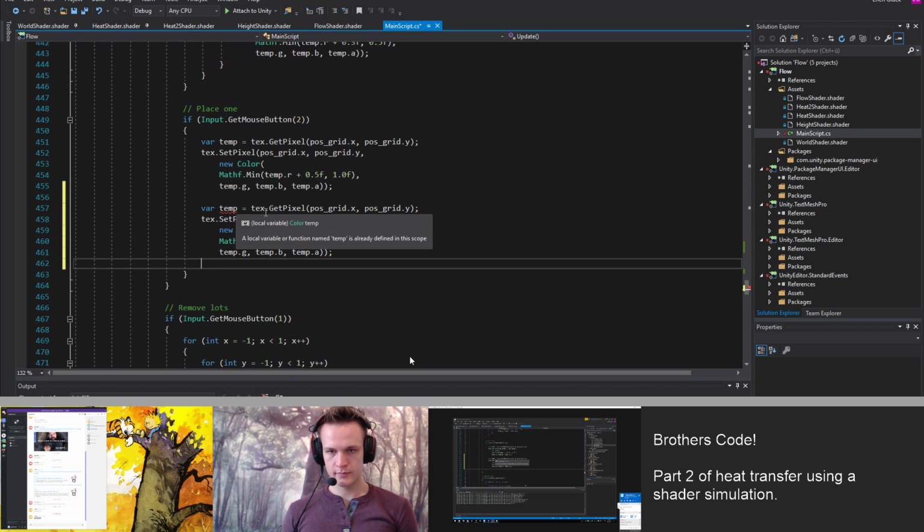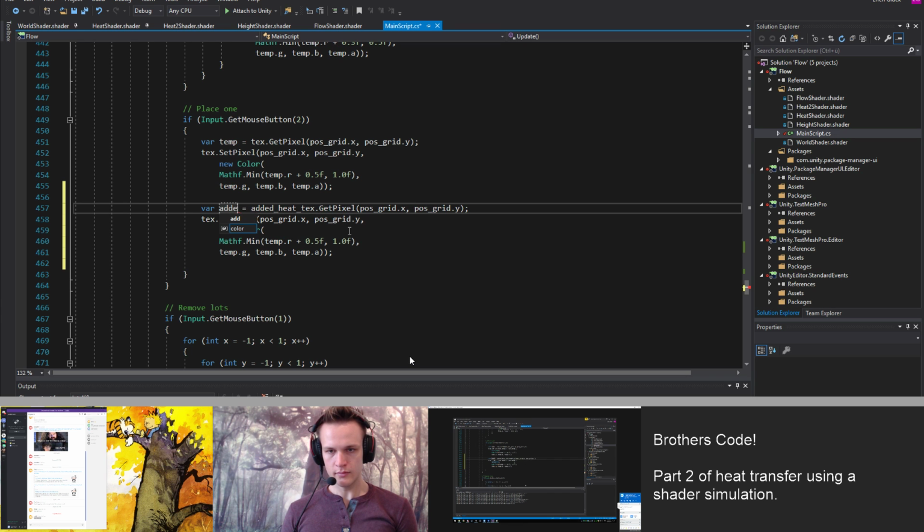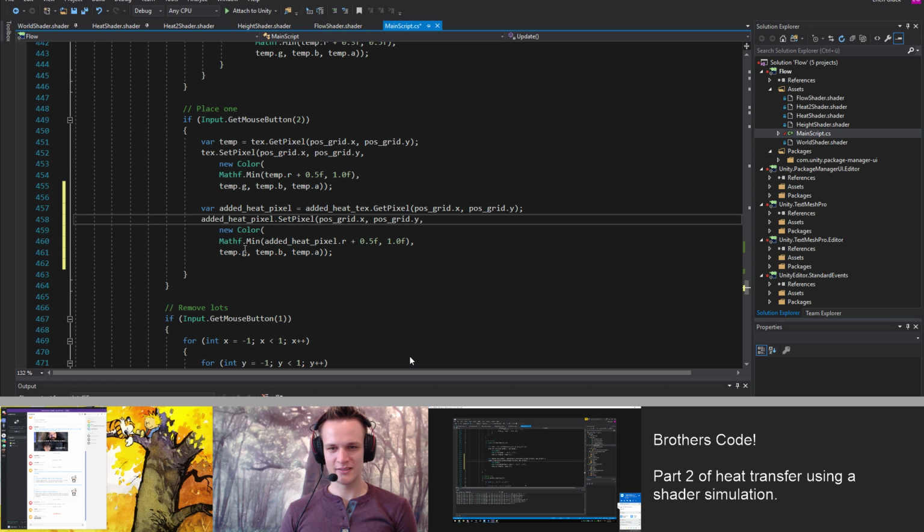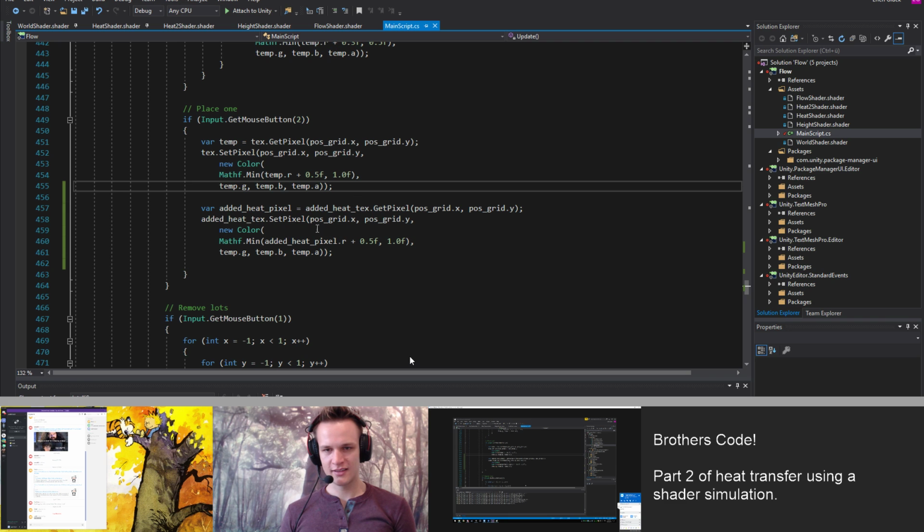And this added heat pixel is... You're just gonna copy pasta exactly the same thing. Pretty much. All right, added heat text set pixel at that some stuff. Wait, don't forget to change your other pixels, like temp G, B, and A. This?